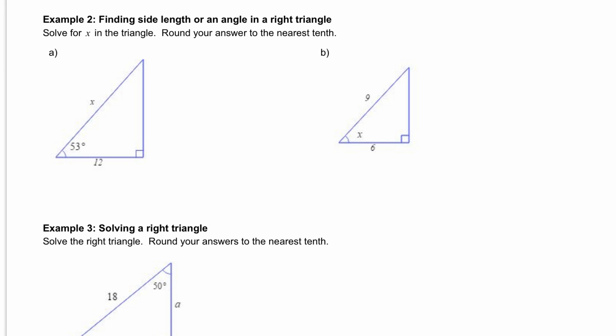So if we write down what we have, here's our angle, which is 53 degrees. We have the adjacent side and we have the hypotenuse. So if we have the adjacent side and the hypotenuse, we need to think about which trig function we have. If it helps, don't forget to write down your SOHCAHTOA. So if we have adjacent and hypotenuse, we have A and H, which means we are dealing with the cosine.